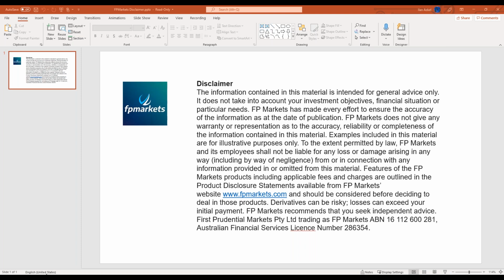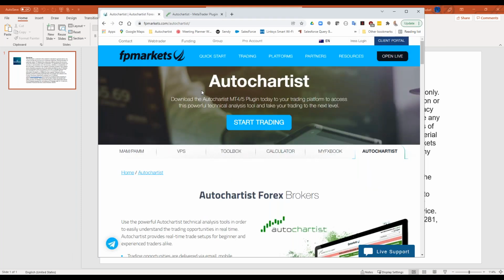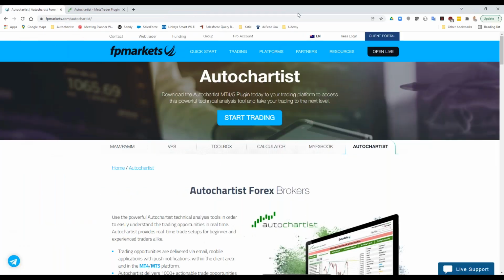All right, let me quickly switch screens. I hope everyone can see my monitor. If you didn't listen to the previous webinar in the series, I'll introduce myself. My name is Ilan Asbel. I am the CEO and one of the founders of a company called AutoChartist. We're a decision support platform that does technical analysis and risk management, and it's plugged into MetaTrader, and that's what we'll be using today primarily.